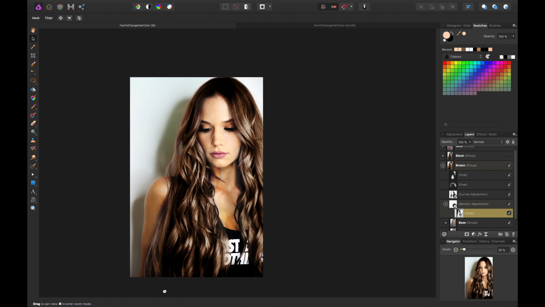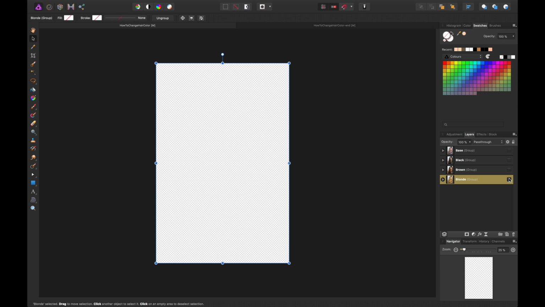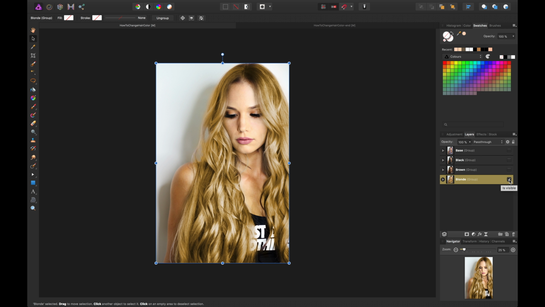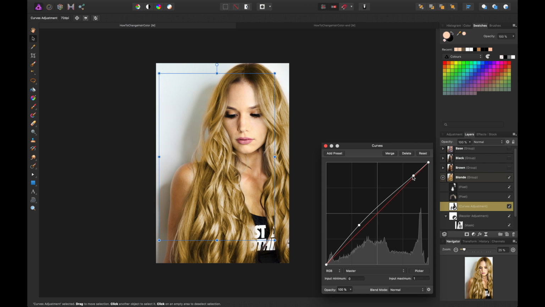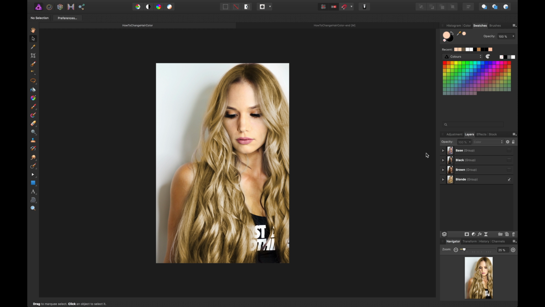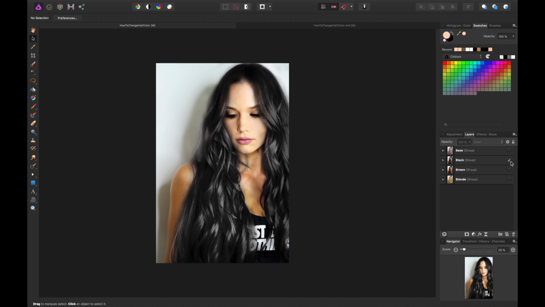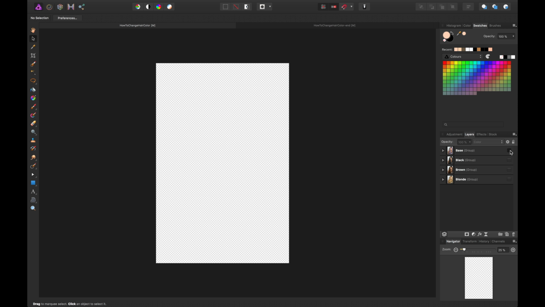So I think that's a decent stopping point. That is the brown tone. We have brown now. We had blonde from before, kind of a fake looking blonde. Maybe we can tweak this just a tad. It's not quite to my liking. It's a little too yellow, so I think I'm going to toy with saturation on the color adjustment. Something like that looks a little more natural. Awesome. So there's blonde, brown, black, and finally our place we started.